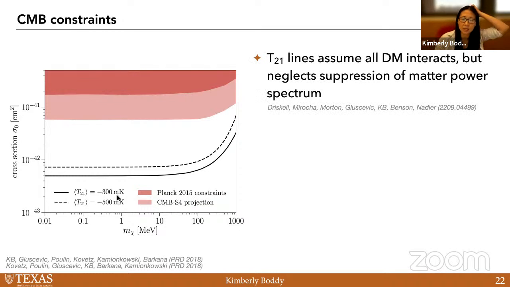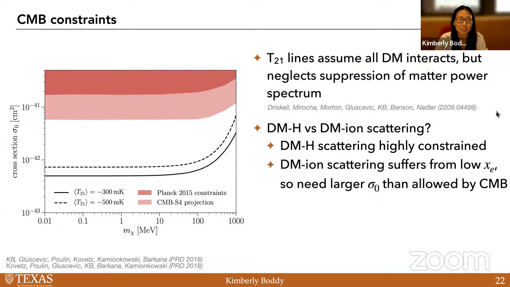However, as collaborators and I pointed out, these lines drawn in this paper assumed that all dark matter interacts in this way, but it neglects the suppression of the matter power spectrum. The thought was that the interaction is very weak at early times because it scales like v to the -4, so at high velocities, at high temperatures, surely it doesn't matter much. But there is a little bit of suppression of the matter power spectrum, and this has a big impact on what you can do in terms of trying to fit this EDGES signal. So there's a very limited amount of parameter space that can even do this.